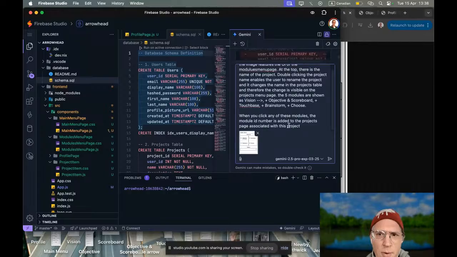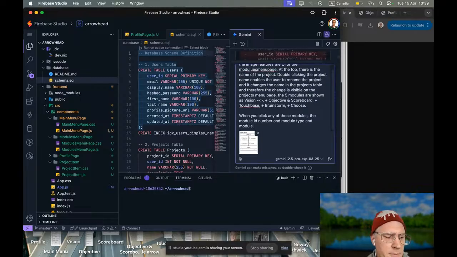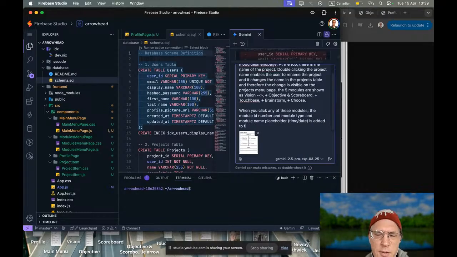When you click any of these modules, the module ID number, module type, and module name placeholder is added to the modules table.